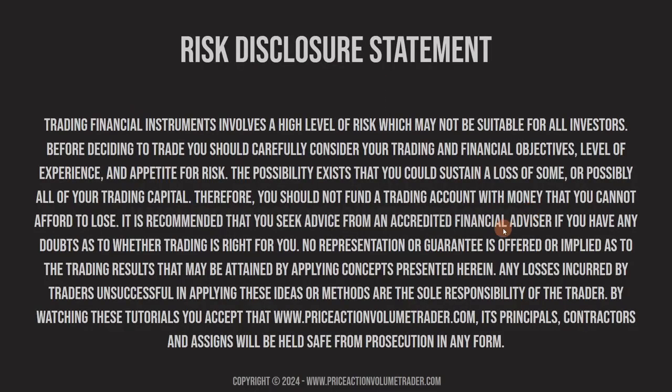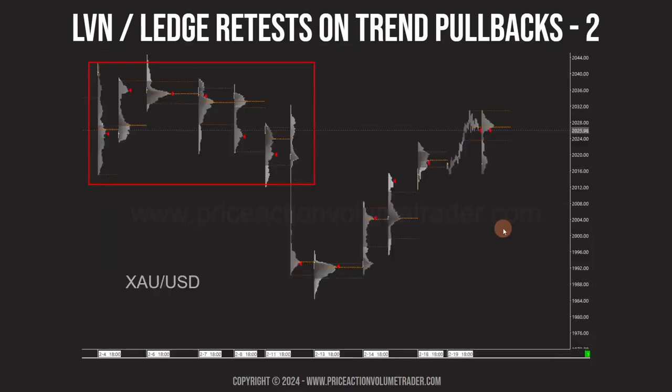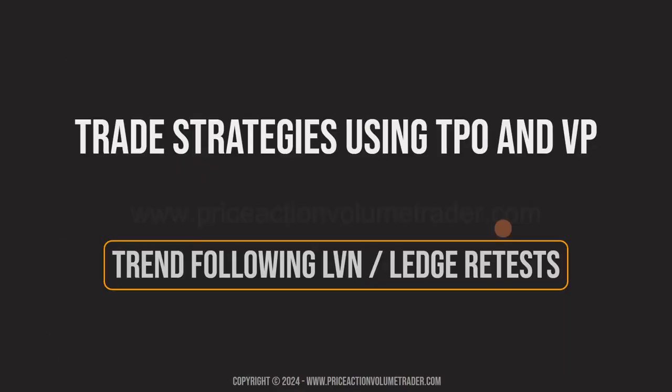Okay, so that's pretty much the examples for this strategy. So again, the trend following low volume node and ledge retests. This is one of my favorite strategies, not just for intraday trading. I even use this in swing trading as well. If I'm looking at higher time frame charts, you can apply a volume profile to an hourly, 4-hour, daily chart and apply this concept as well.